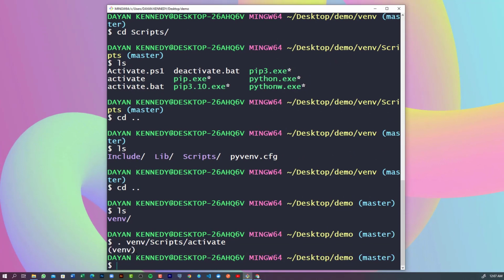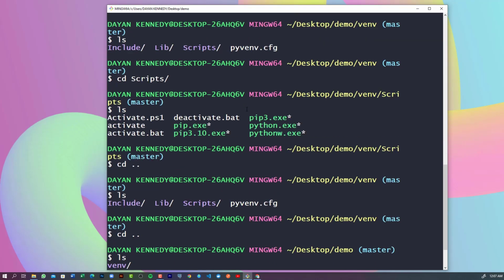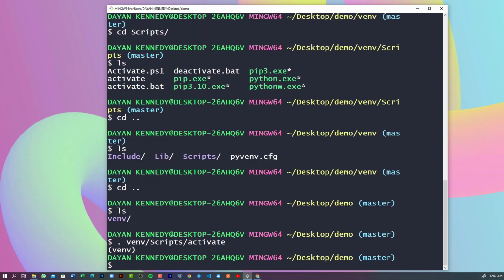So how do you know your virtual environment is activated? You can see the name of the virtual environment that you gave when creating it. If you give John as the virtual environment name, then you're going to see John here.